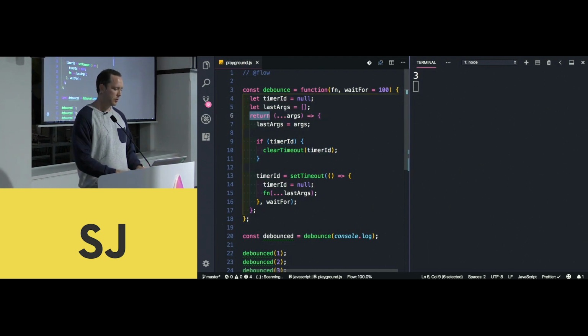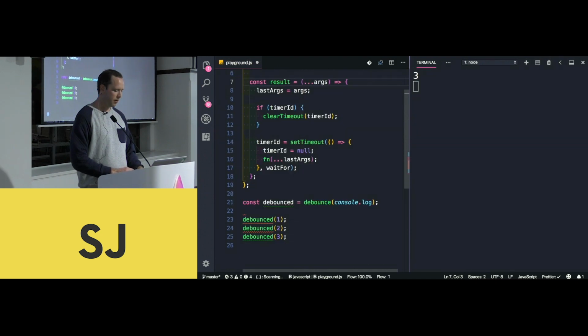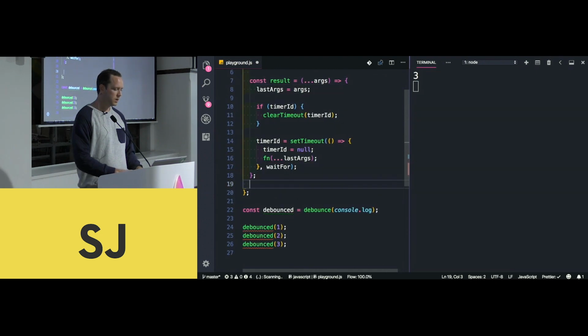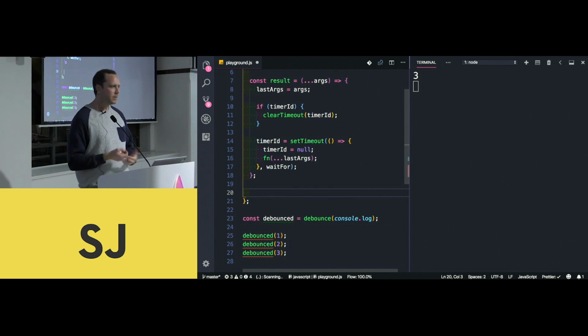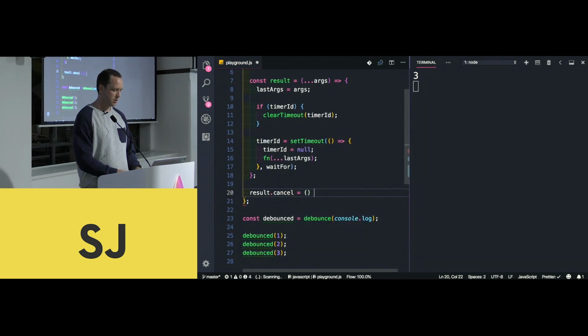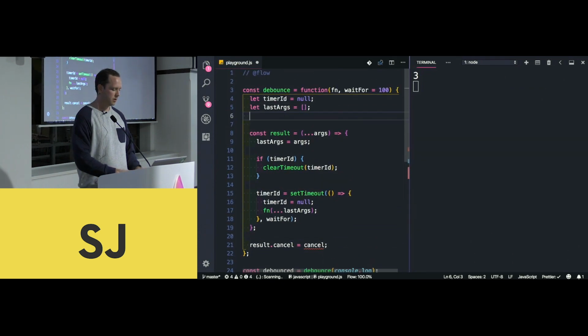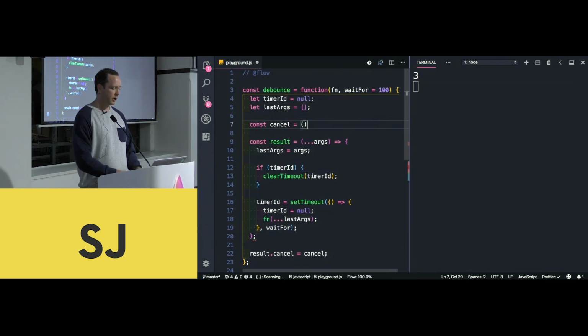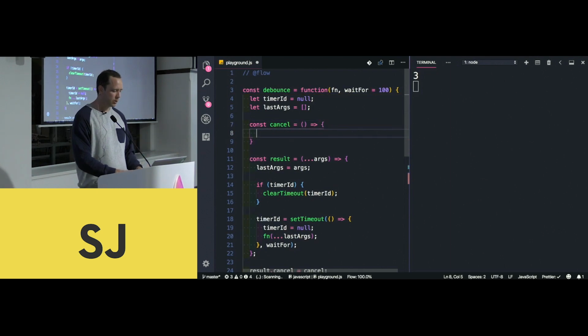So let's make this a little bit better. We're going to now assign that to a result variable. Another thing you may not have known is that functions are objects, and you can add properties to objects, so you can add properties to functions. So we're going to have a cancel function. I'm going to define this up here. This is the thing that we're going to use to abort our existing call.